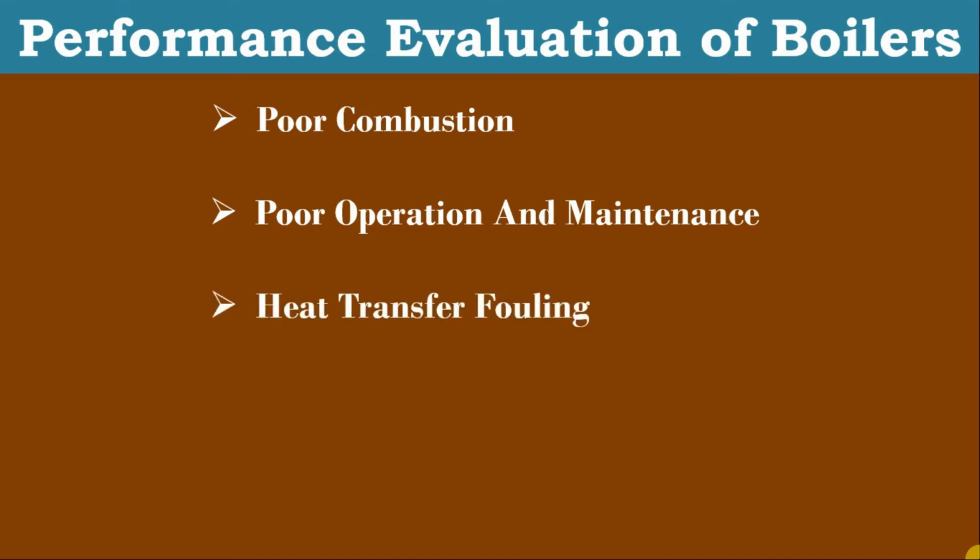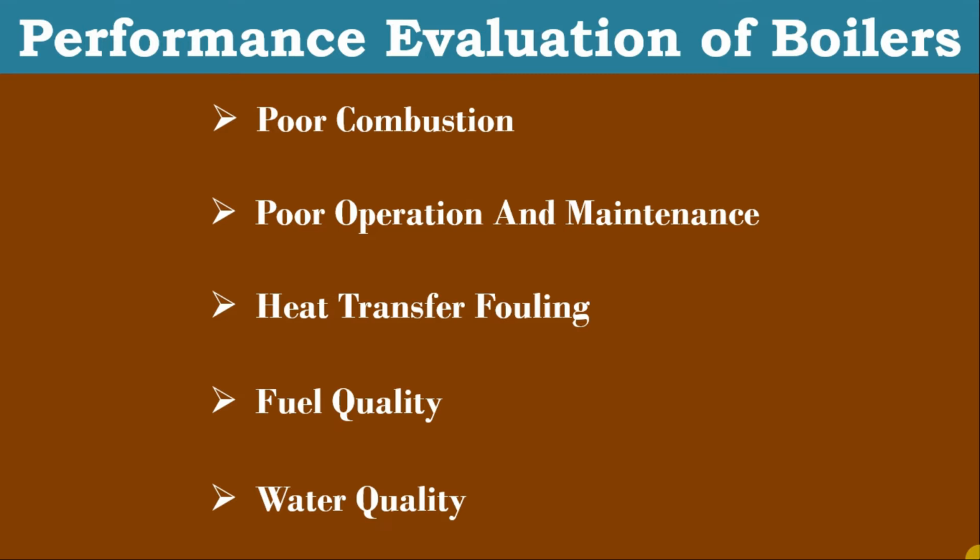Next one, heat transfer fouling. We know that water will form scaling inside the tube. Similarly, the tar also will form a layer in the combustion chamber. This affects the heat transfer rate. So we need to do regular cleaning of the water tube as well as the combustion chamber. Next one, fuel quality. As I told you, we need to use better fuel quality which has higher calorific value, lower ash content, lower sulfur content. Then only the performance of the boiler will be good. Also the quality of water we use. So these are the few parameters which affect the performance of the boiler.